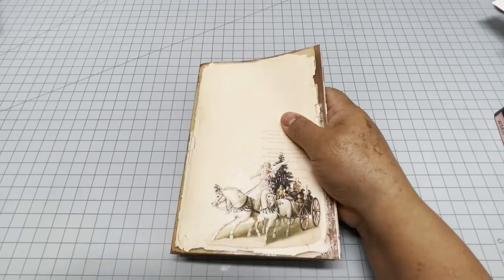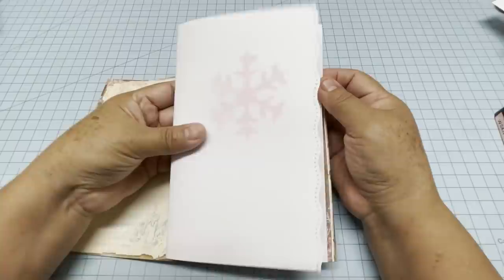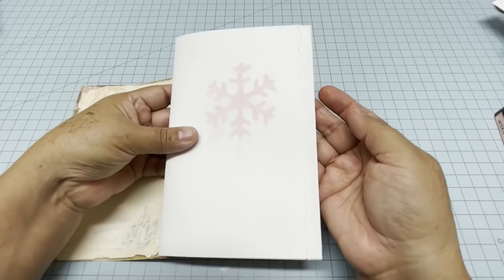And as you can see, I printed some of the pages and I combined them with these white copy papers. And as you can see, I cut the border of some of the pages, so you can see how many pages you have. And in this case, I only have 2. And then again, another printed paper.